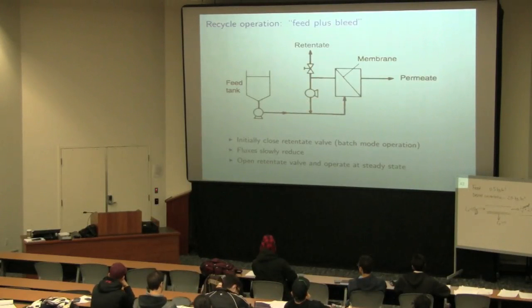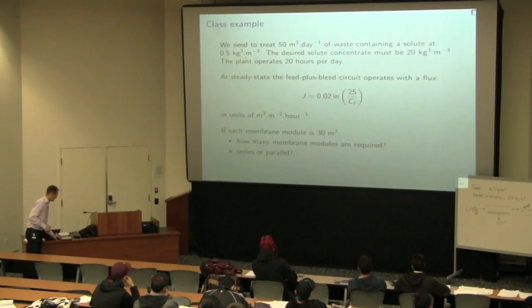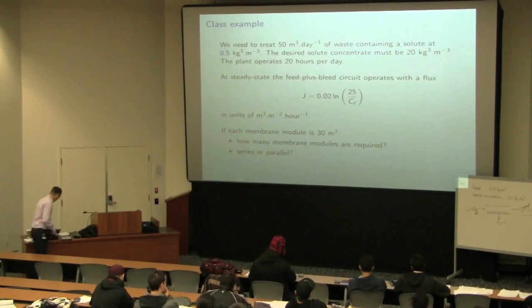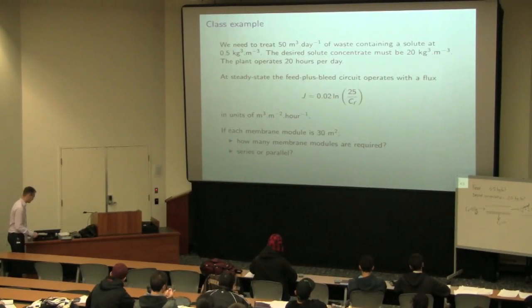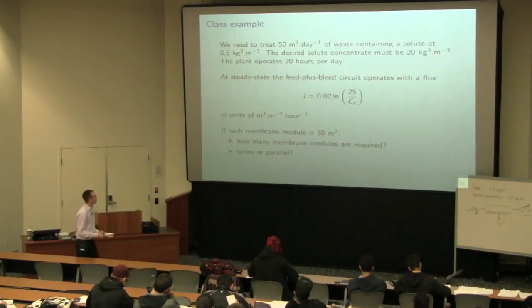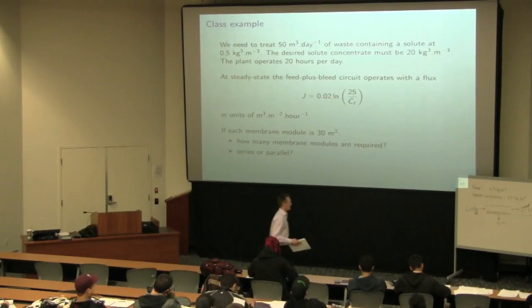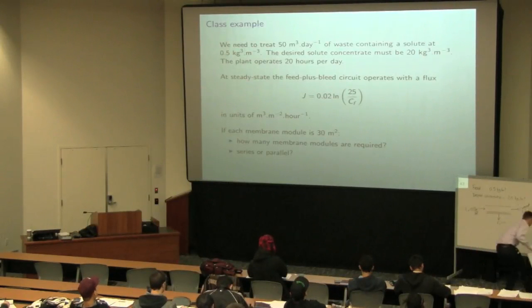So this is called the feed plus bleed type setup. It's a very standard setup, and what's often done is that the retentate may not be at the concentration desired, so it will go to another feed plus bleed unit. So we'll sequence these up in series. This is the first feed plus bleed step. And what I wanted to do was this example where we take a look at modeling that feed plus bleed step and introduce some of the notation around that flow sheet. So it's the same quantity as before, except this time we're looking at what's leaving that feed plus bleed surface.